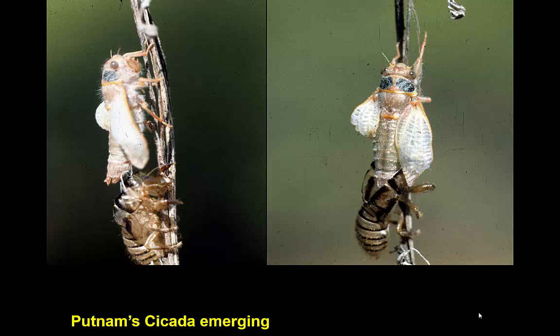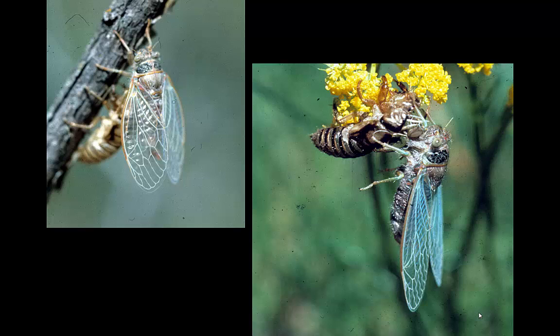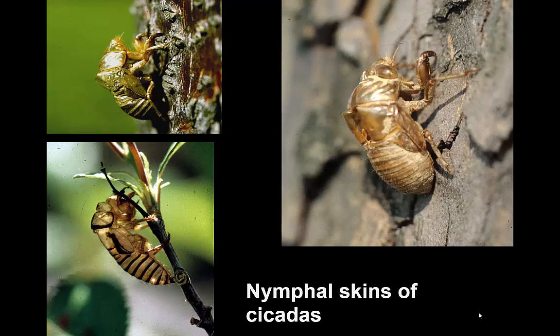So here's one that has fully extracted itself now from the skin of the nymph, and the wings are being pumped up. It's still quite pale in color. It gets a little darker, a little harder, and ultimately becomes the adult form several hours after it emerges from that nymphal skin. The old nymphal skins of cicadas are left behind from whatever point they rested and the adult emerged from. So we often see this stage. They might stay intact for quite a long period of time after the insect has left, unless they are weathered off or blown off.